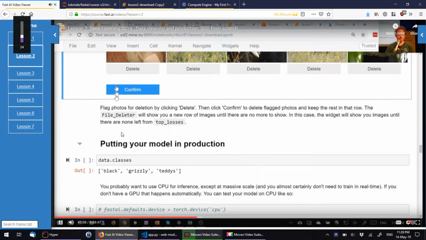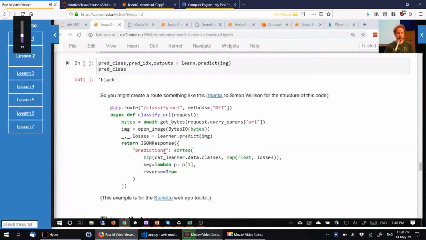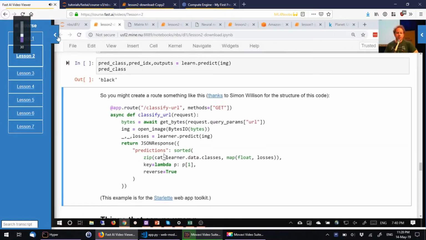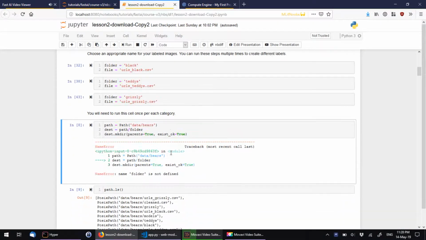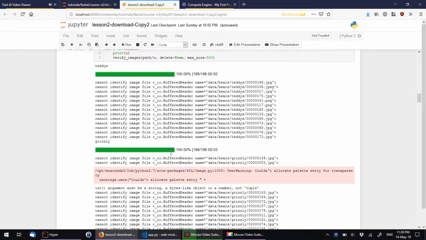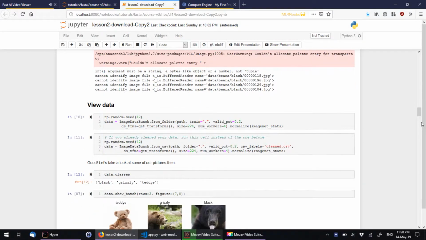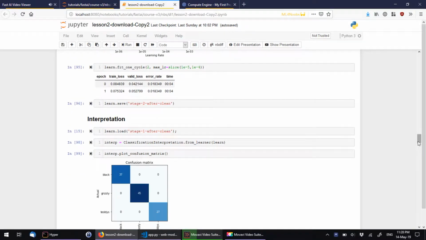Okay. So let's move on. I mentioned that most of the time, the rules of thumb I've shown you will probably work. If you look at the share your work thread, you'll find most of the time people are posting things saying, I downloaded these images, I tried this thing, it works much better than I expected. Well, that's cool. And then like 1 out of 20 says, I had a problem. So let's have a talk about what happens when you have a problem.